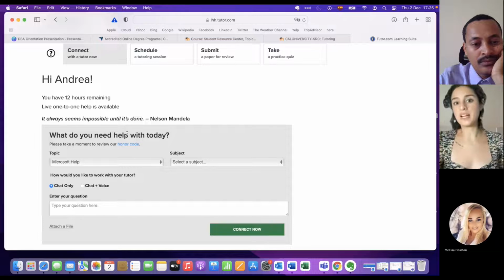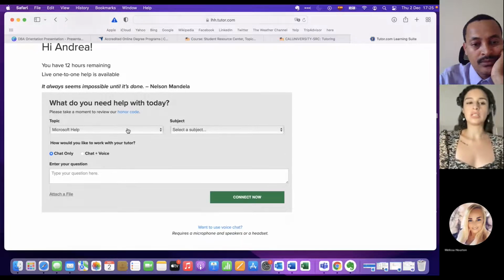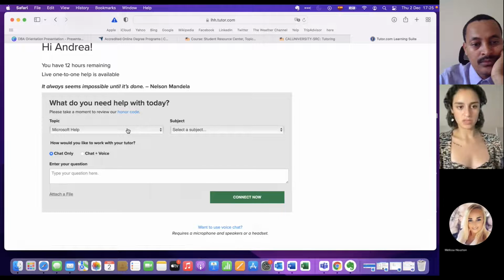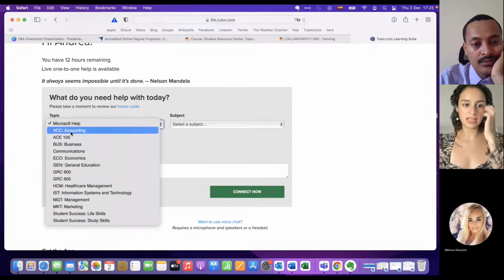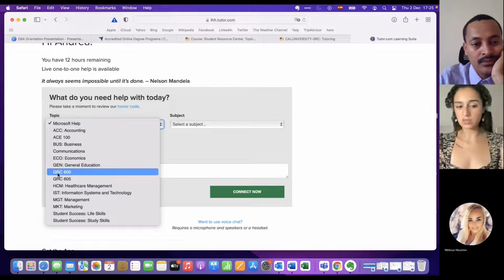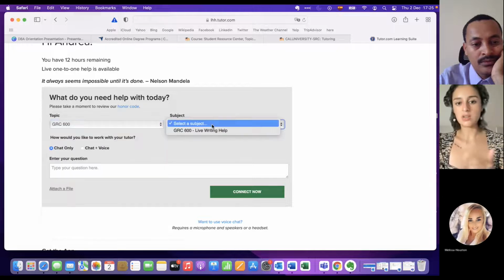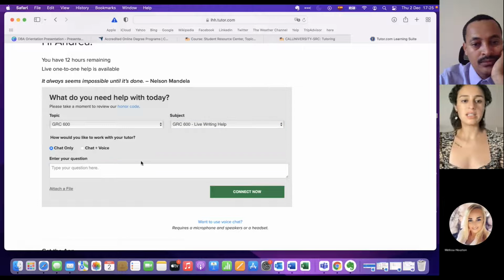We do advise the students, obviously, to go to the instructor directly if they have any big questions or any concerns that you need to address. It's much better to just go with the instructor. But you'll see that you'll be able to choose a topic or class. So for example, GRC 600, which is your initial course, and then you'll get a subject matter, and then you'll be able to enter your particular question.